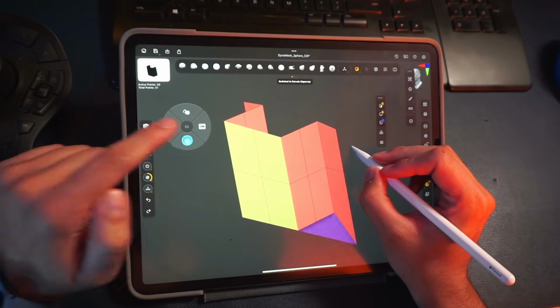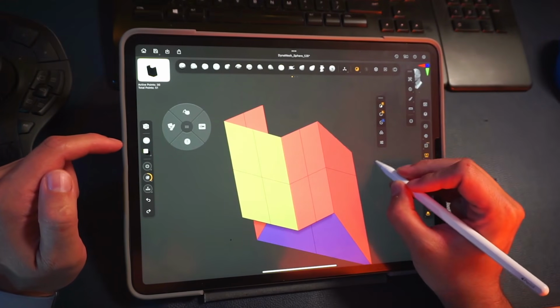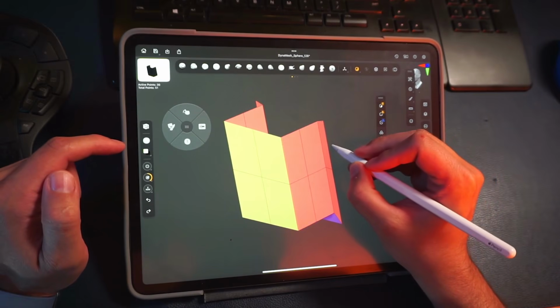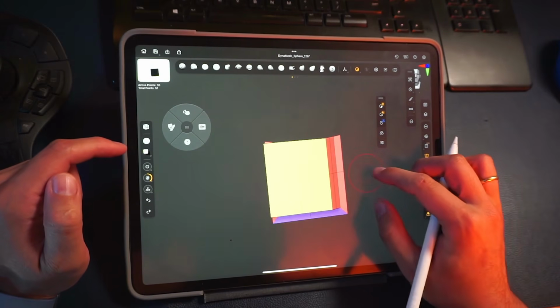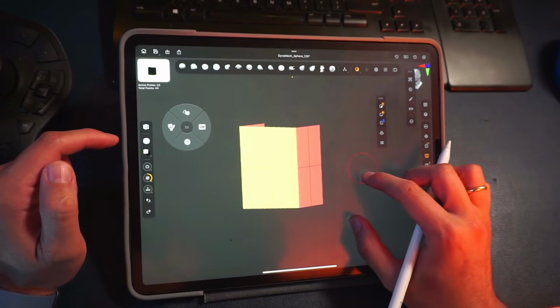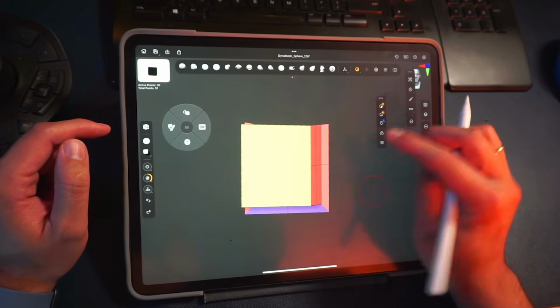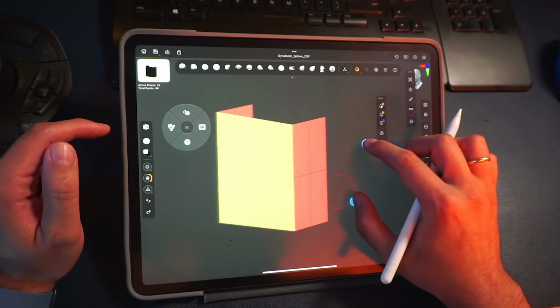Now, if I press the Alt key, it's going to do it in the entirety of that edge loop. So hopefully you can see. So I'm going to use this, and I think that is pretty decent. We'll just adjust the thing here at the top in just a second. But this is essentially what I want to do. So with the edge, let me actually repeat it so that it is clear.